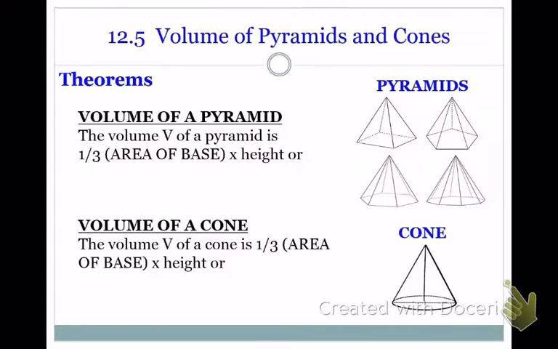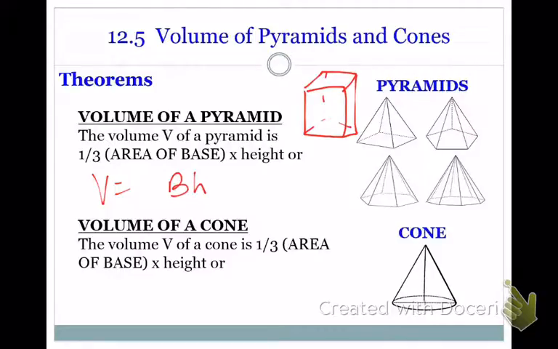Okay? Speaking of pyramid and cone, okay, the volume of a pyramid and a cone. Well, the same thought process as a prism or a cylinder. Finding the volume of a pyramid is just like a prism, where if we're going to pour water in that pyramid, then we're going to have to cover the base first. So we got to know how much water to cover the base. That's the area of the base. And then the height will tell us how far up that level has to rise for the water.